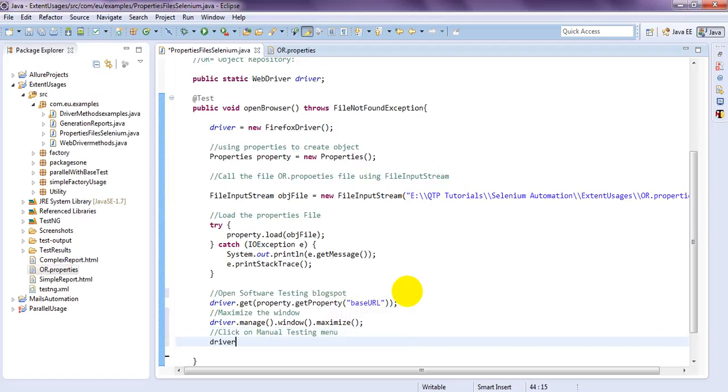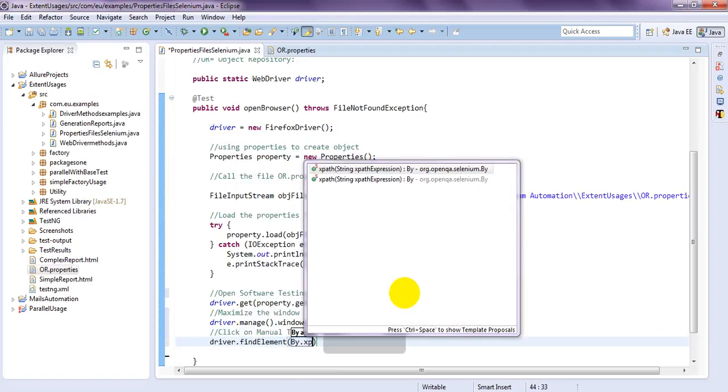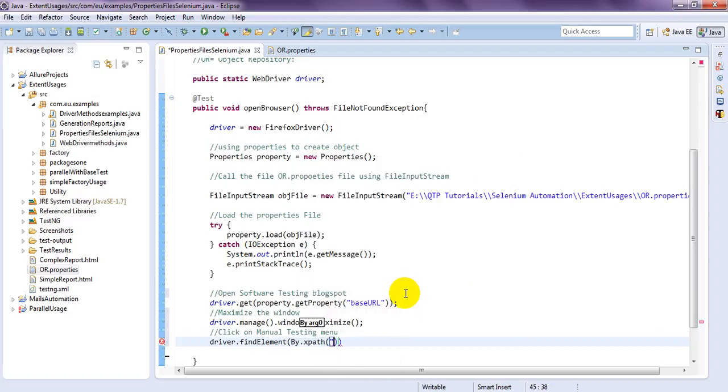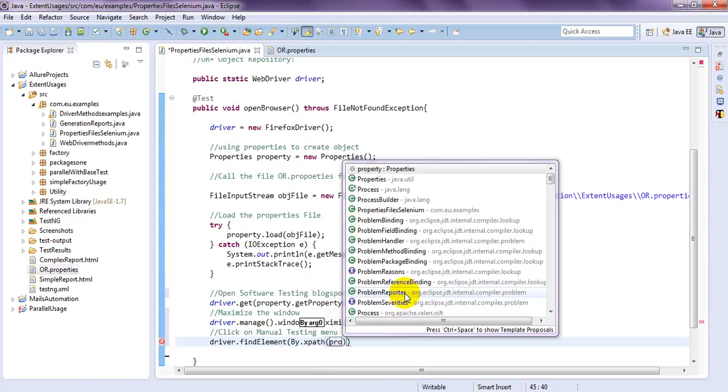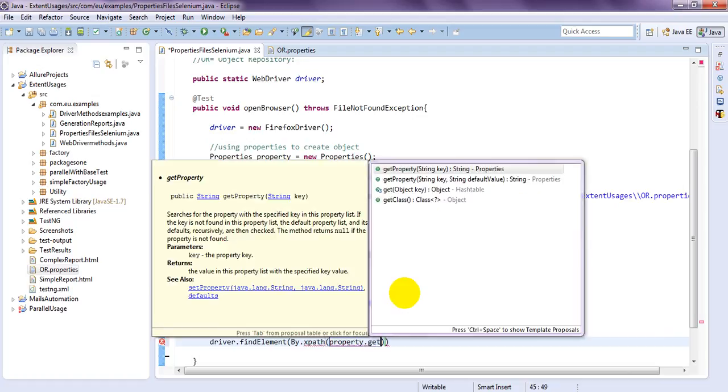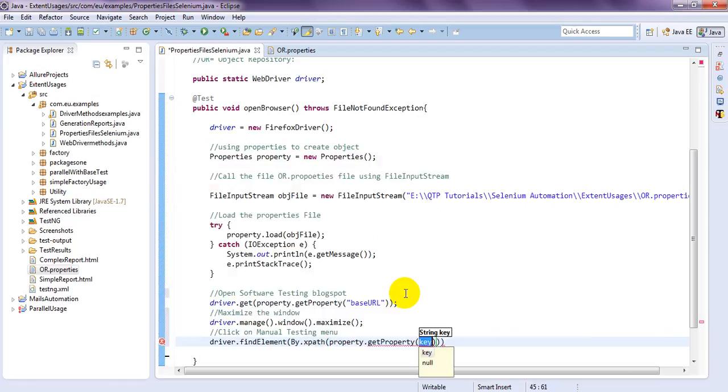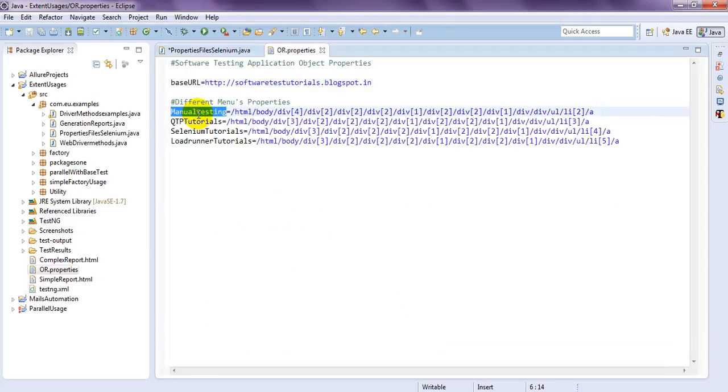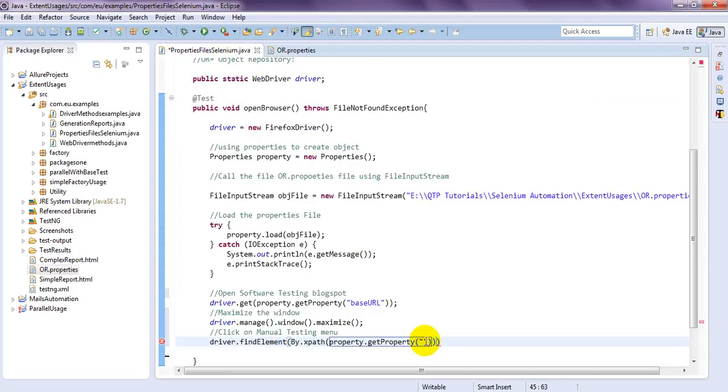Just use driver dot findElement by xpath expression. Just what you have to do, property dot getProperty which is under string key. Just enter the key, manual testing. This is the key, just provide here.